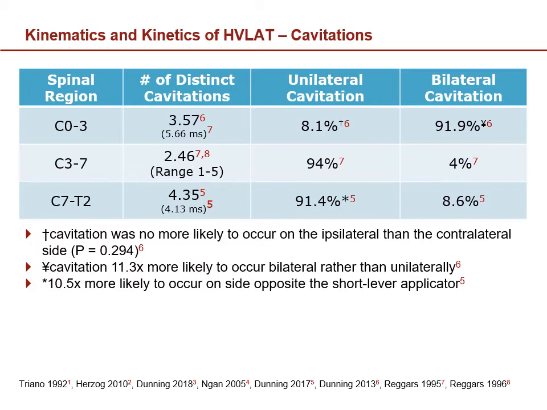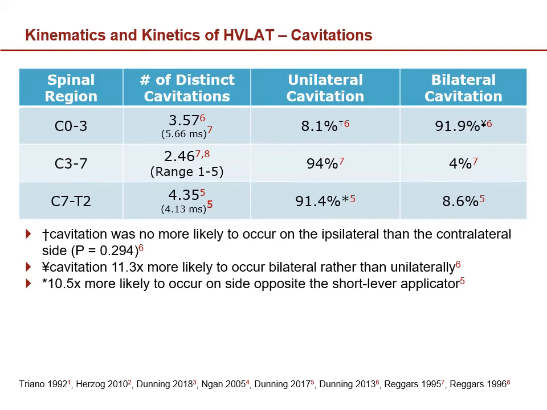Okay, so this information may be quite granular, but it's been helpful for me when I've been learning this material, and I'm hoping it's going to be helpful for you as well. So orienting you to this table, you'll see that we're talking about the different spinal regions: upper cervical, mid cervical, and then lower cervical, or the junction, and the number of cavitations that you can expect. Regardless of what segments of the cervical spine we're discussing, you can expect more than 2 cavitations, a bit more at both the upper cervical spine and at the junction.